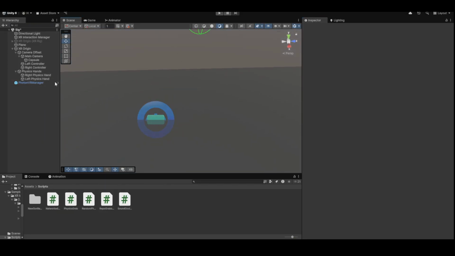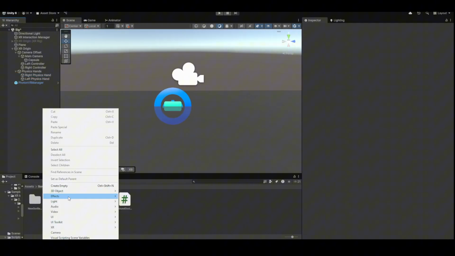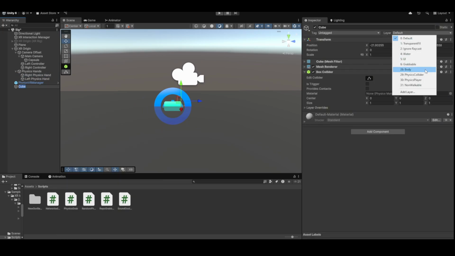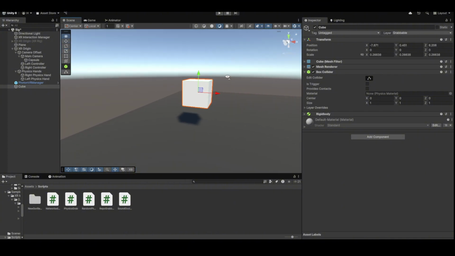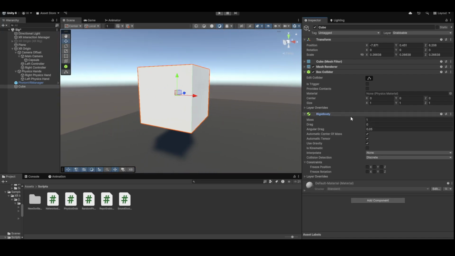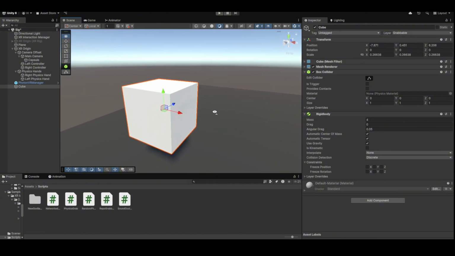If you got an offline rig, put the targets to these so it looks right. But yeah, if you're gonna try grab something, make sure it has the grabbable layer and it has a rigidbody. And yeah, then you'll have weighted grabbing. And if you're gonna be like Animal Company, if you have like a stick, yeah, you can lift yourself with that too. But yeah, the higher mass, the more it's gonna weigh, so it's gonna be harder to move. I just recommend still putting this on continuous dynamic.